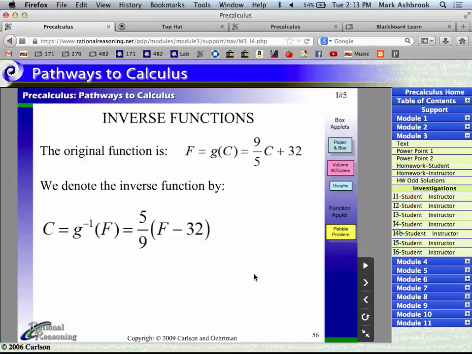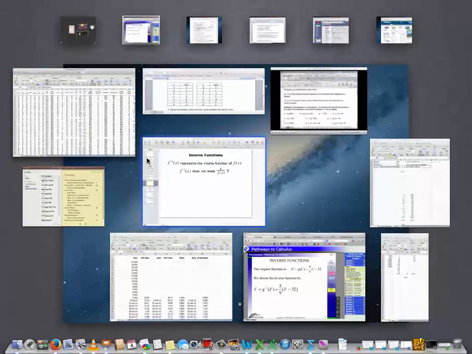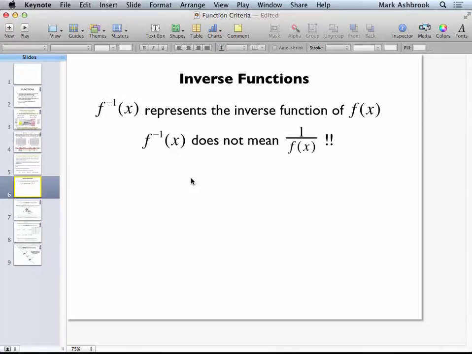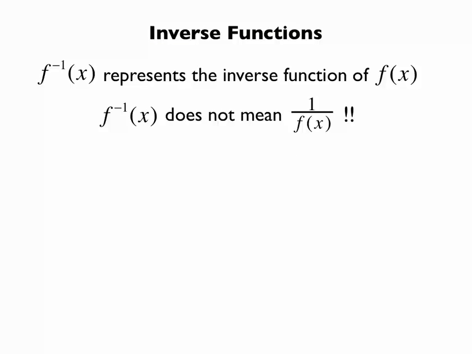All right, cool. So I got a PowerPoint for you. Here, this notation. Notice that f inverse, that f minus 1, is the inverse function of f. It does not mean 1 over f. This is a common mistake students make. It means the reverse process. It's not to the negative 1. That's not what that notation is.